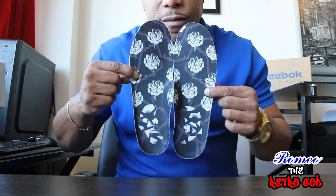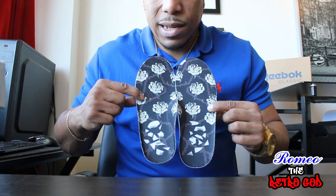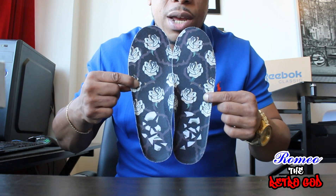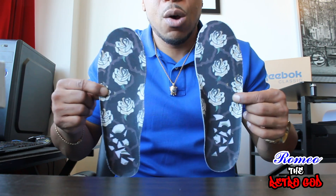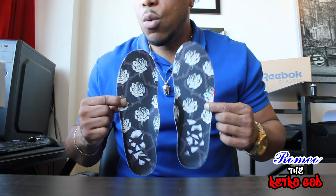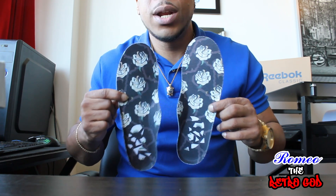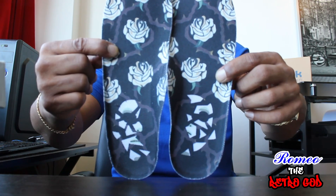The thorns and roses could mean you have to go through something awful to reach something beautiful — you have to go through hard times to reach better times. Right now, Colin Kaepernick's case is being widely reviewed, especially with the George Floyd situation going on. Those are the insoles of the shoe.